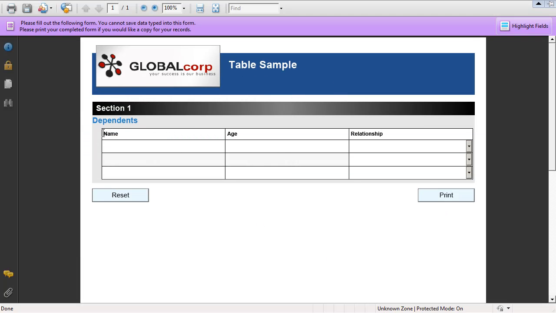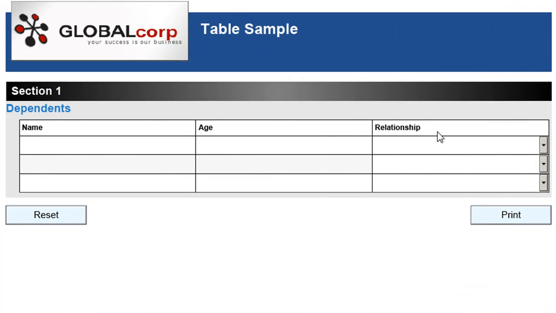As you can see, I have my table. It has a header row with the text as I specified. It has data entry fields for a name, which is a text field. If I try to type text in the age field, it won't work because it is expecting an integer. And in the relationship dropdown, I have the options I entered, and I can create as many rows as I want just by tweaking the top level table number of rows. I can also completely change the styling.